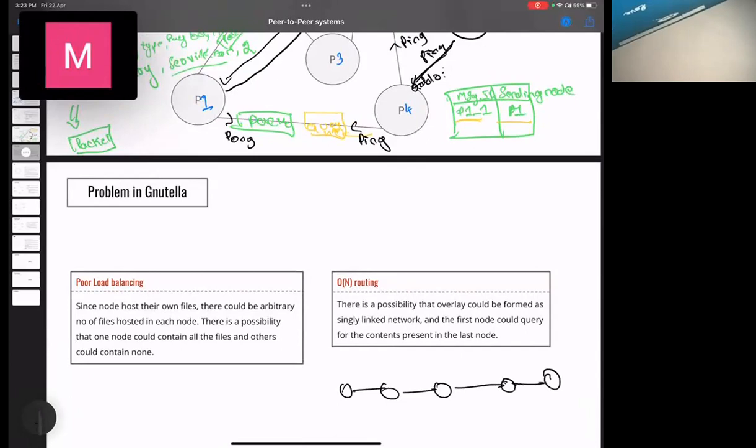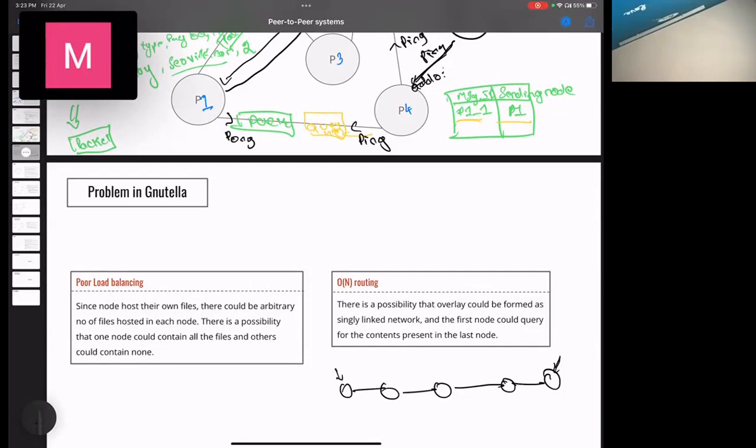The first node queries for data which is present in the last node. So this is basically O(n) routing. It has to go all the way to the last node, and the query and query hit must be received from the last node. So this is what happens.